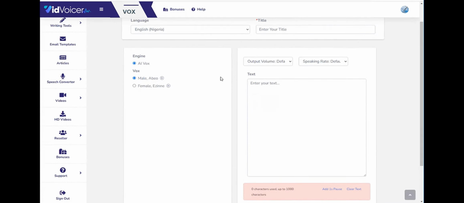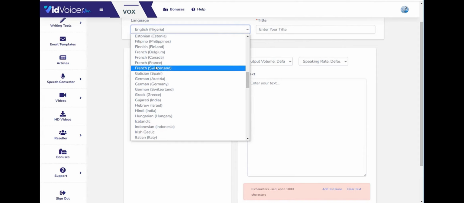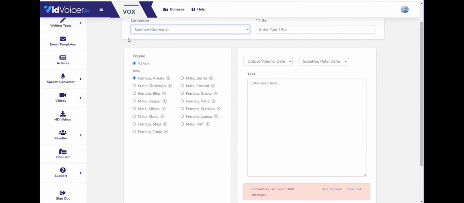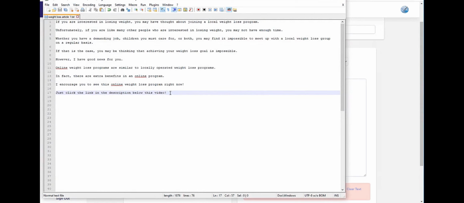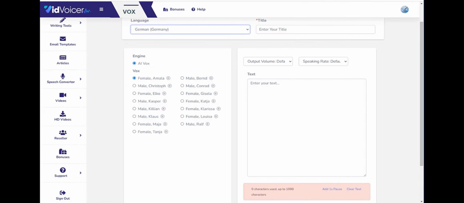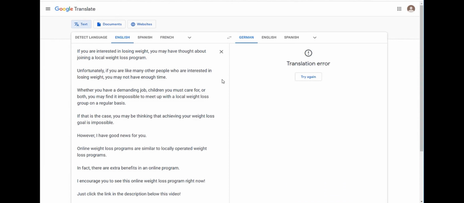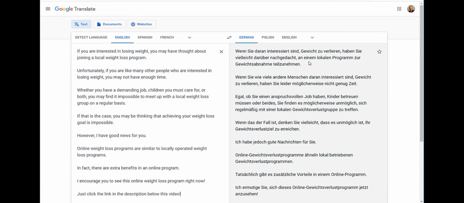Instead of just doing an English voiceover, let's go ahead and grab a language that I don't even speak personally. Let's go with German. And I'm going to grab an article. All right, so this is based on a PLR article that I had sitting on my hard drive. Instead of taking this text in English, I'm going to jump over to Google Translate and just translate it real quick into German. A native speaker will at least be able to understand what you are trying to say, especially if one of the languages that you're translating to or from is English.